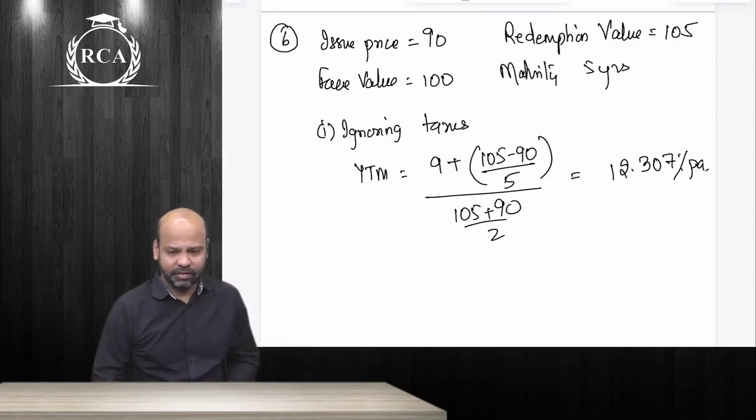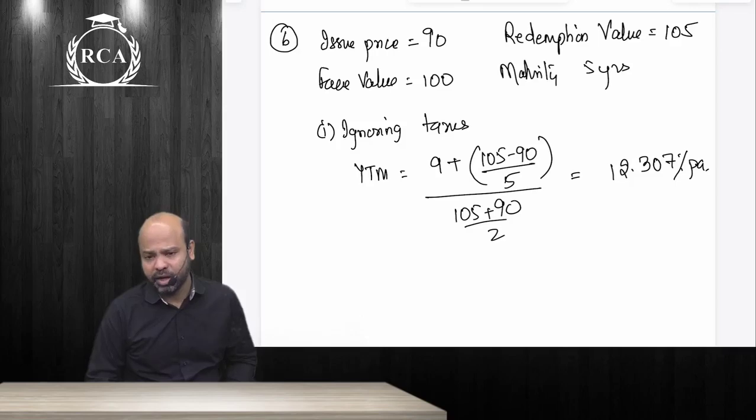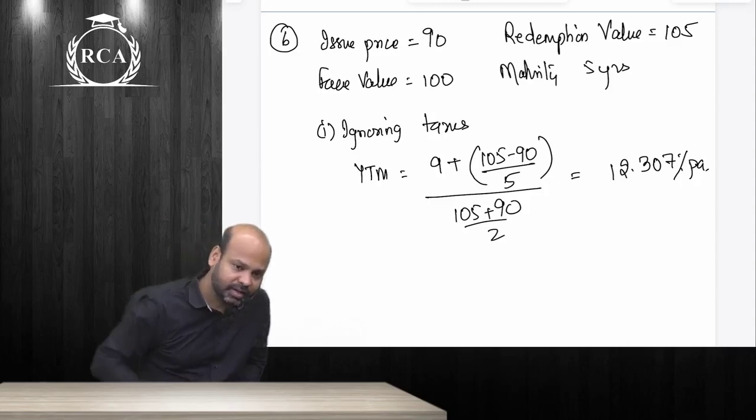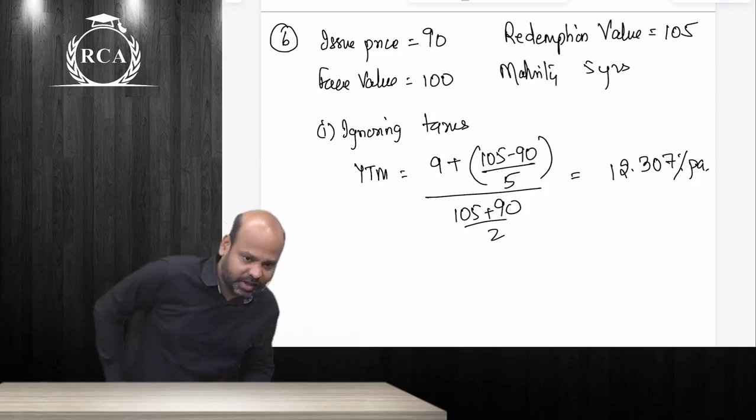9 into 0.7 is correct, beta, that is net of taxes. Into 0.9, this will not come, it is only on capital gain, no? Why will you pay that on 9 rupees? You will pay normal tax on interest income, beta. On capital gain you will have to pay capital gain tax, not on your interest income, right?